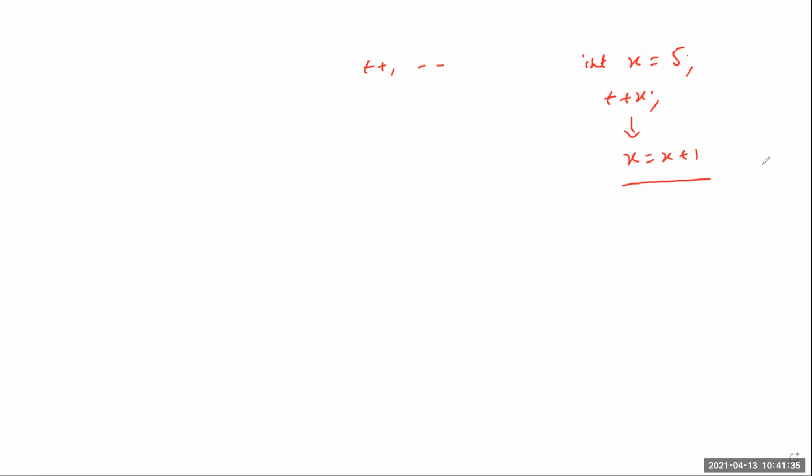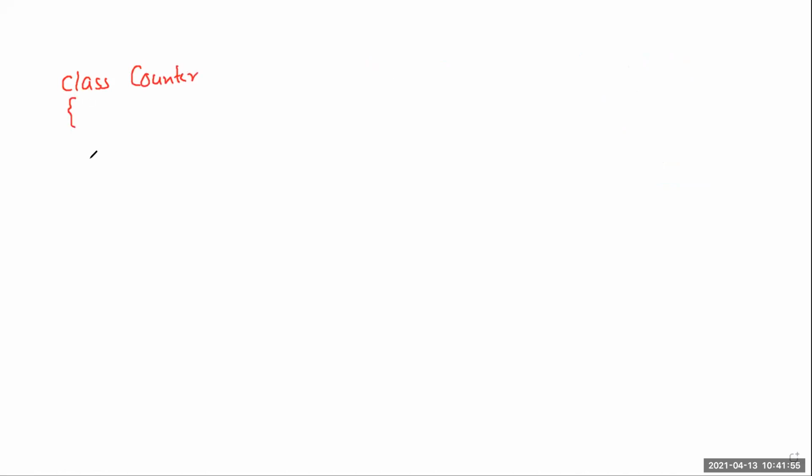Okay, so let's try to overload this operator for a class. Let's make a different class this time, maybe not the point class. We'll do it with the point class later, but let me just write some class, say counter. We will be overloading the increment operator for this class, and of course the same you can do for the decrement as well. Let me just take a single data member in this class, let me call it x. And within the public section, nothing much, just a constructor and a get function.